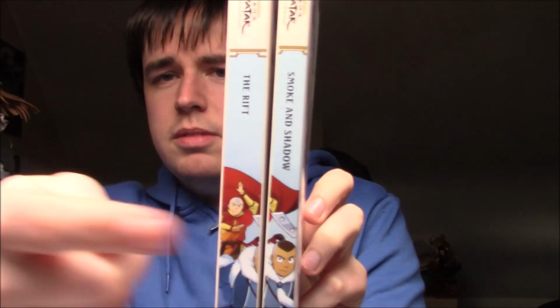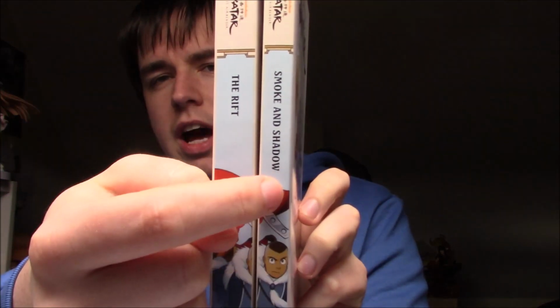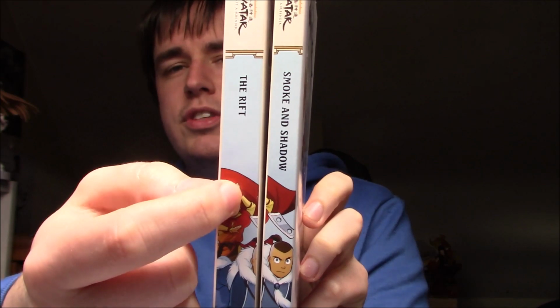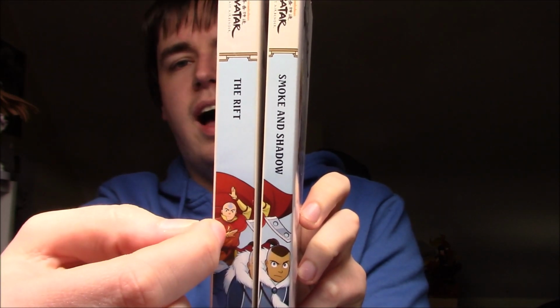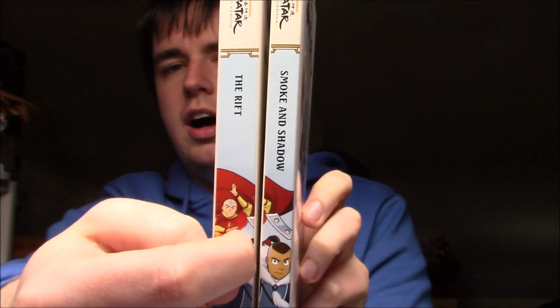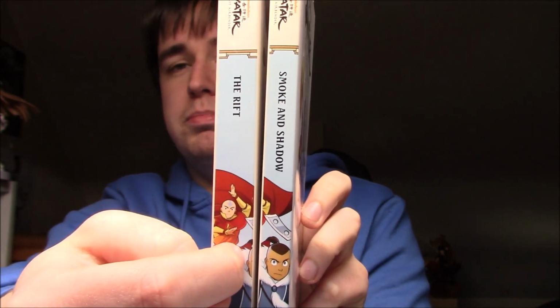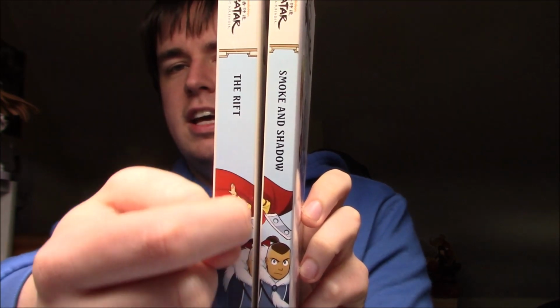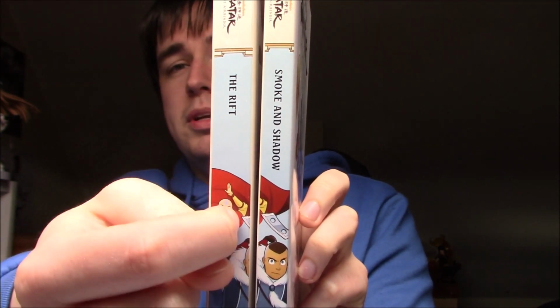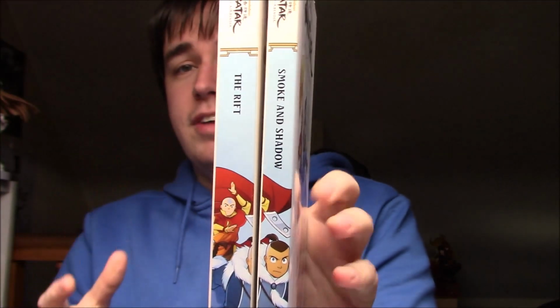Look at the Rift. Look how much thicker the Rift is than Smoke and Shadow. And it ends up being the case that if the Rift was basically normally sized, like Smoke and Shadow and all the other books, and you just cut off from this side how much bigger it is, it'd be perfect. Because basically Aang's arm is what's repeated, and if this book was normal sized, the Rift wouldn't even have Aang's arm on it. That's the problem.